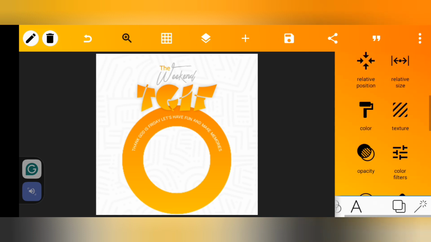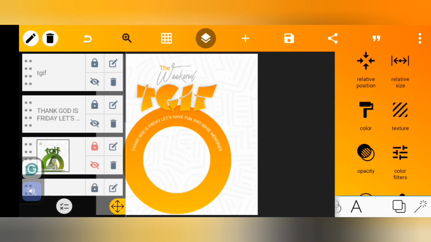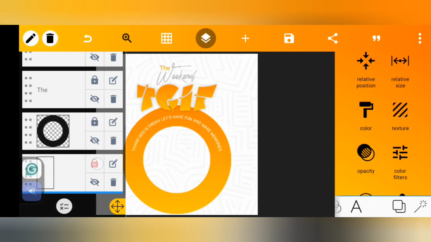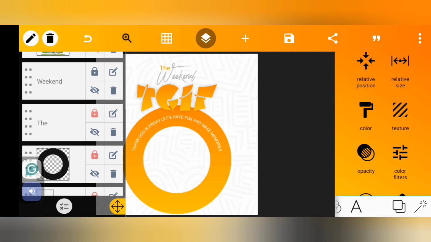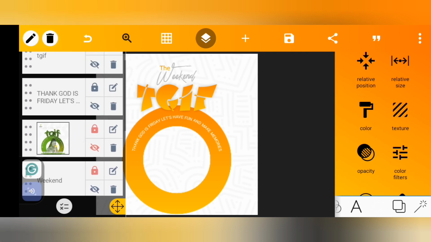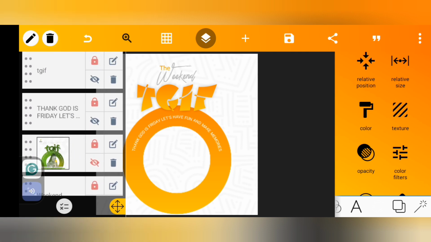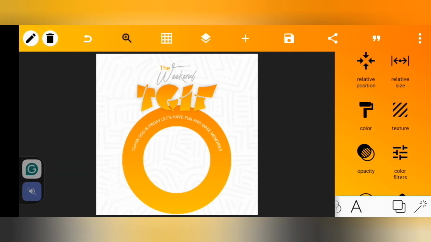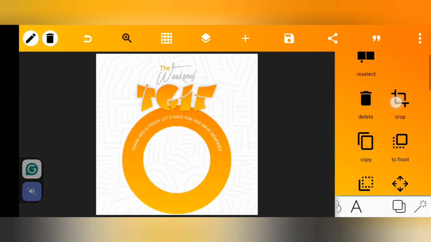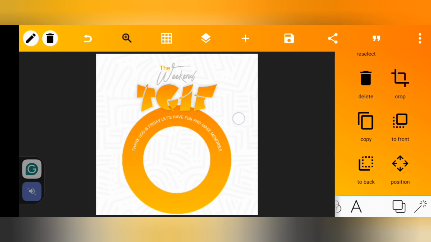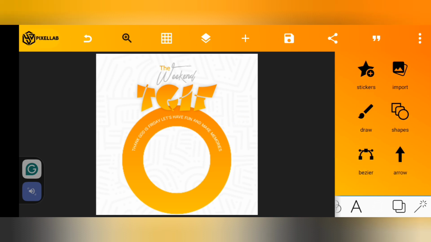Now I have this guy here, so I'm going to go to my layer option. I'm going to lock that so it doesn't move around. I'm going to lock most of the images I've added now all through. So now I'm going to add my image of the person I'm going to use for this. So I'm going to click on import.